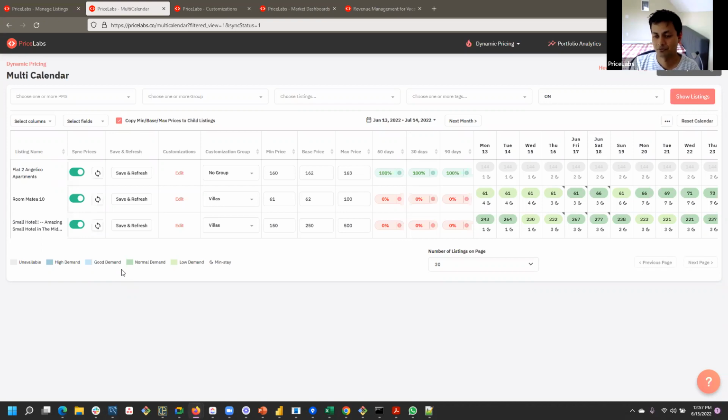That would be called an orphan night. And if your minimum stay for that Tuesday is two, nobody can book it. You won't show up in search results. But if you configure PriceLabs to accommodate one night stays on weekdays, the next time we update, which is every day, we will see you have two bookings and a one night gap. You told us that you're okay with a one night booking on a weekend. Let's make it a one night minimum for that Tuesday. So if somebody searches, they will see it in the results, and potentially you get a booking. Sounds good.